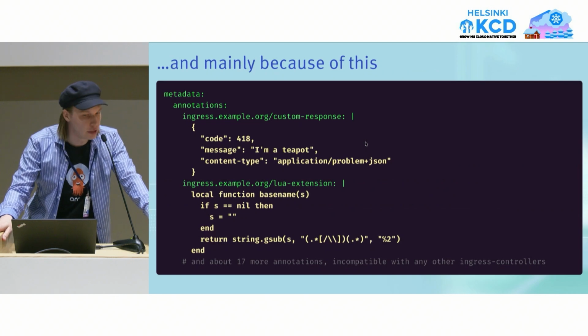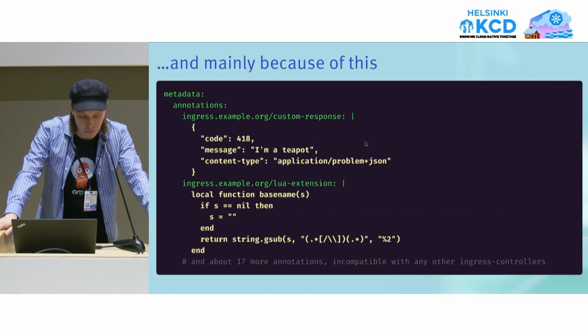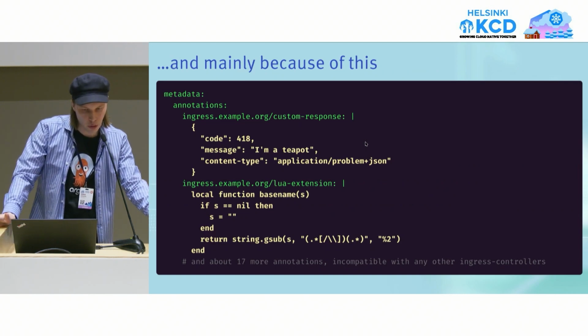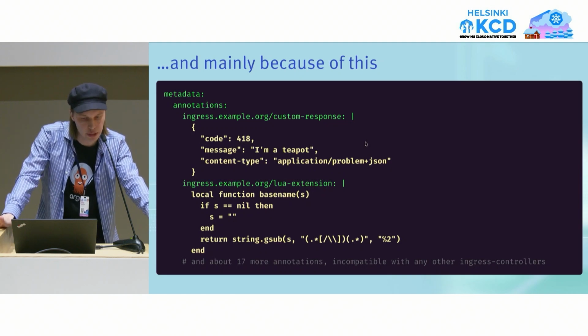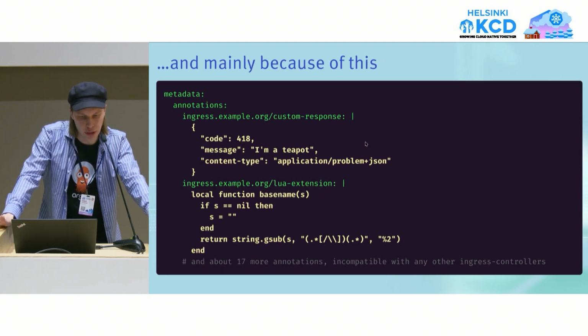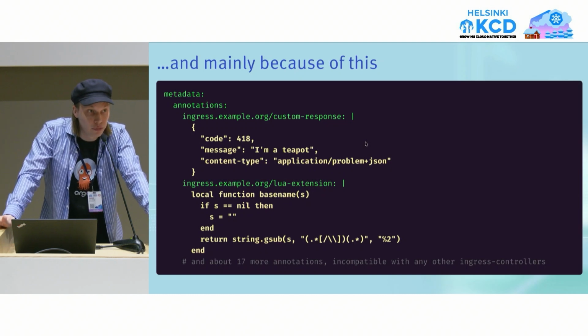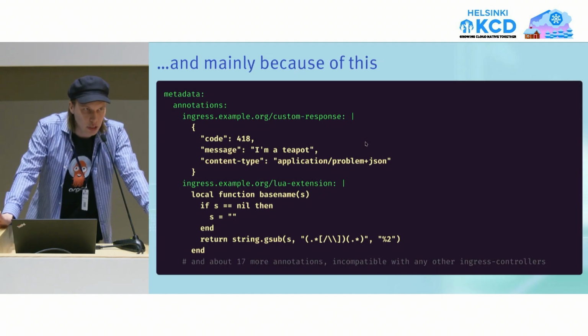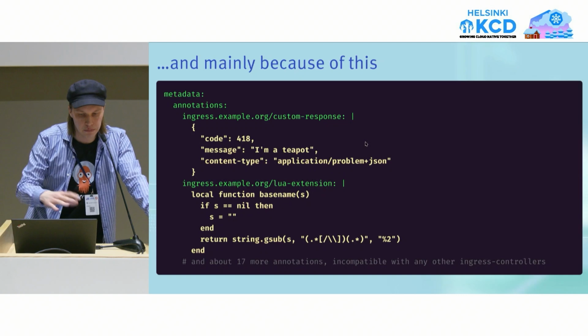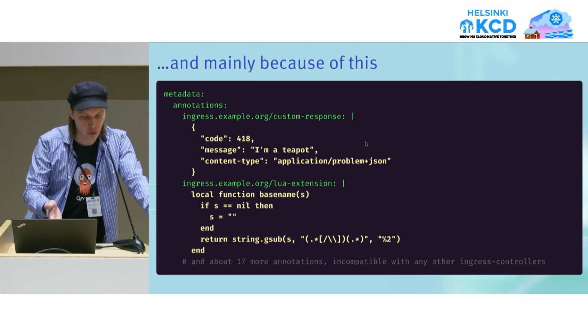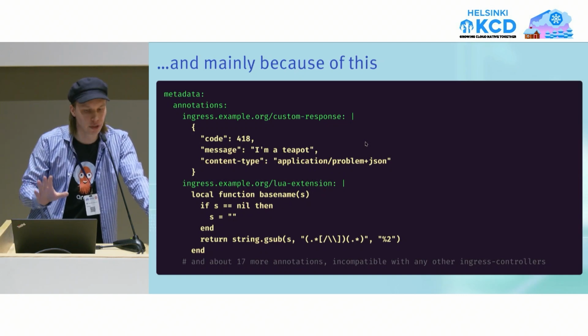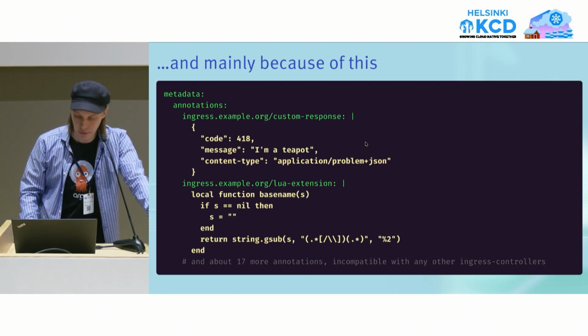Yeah, and mainly because of this. It's not the problem of any Ingress controller, it's just the problem of the object itself. You need annotations. Then in this YAML file, in annotations, you have a string with JSON or sometimes Lua or another configuration language. This is how it's usually done in Ingress. It's just a made up example, of course, because I don't want to point at any Ingress controllers here. It's just the limitation of the Ingress API itself.